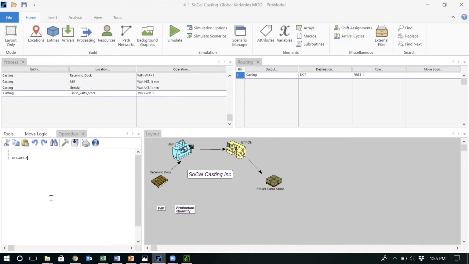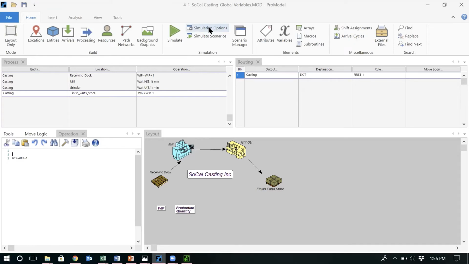So that's basically what happens. We increase it by 1, save it in the same variable when a part comes to the system. We decrease it by 1, save it in the same variable when a part leaves the system. So when we run the simulation, the value of this variable goes up and down, depending on parts that come to the system and parts that leave the system. And at the end, the simulation reports a bunch of things related to this variable.